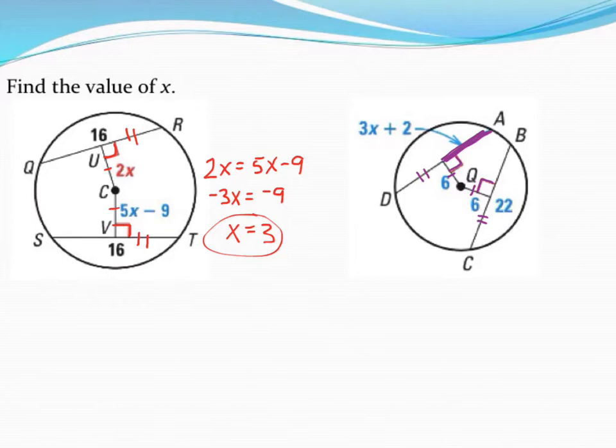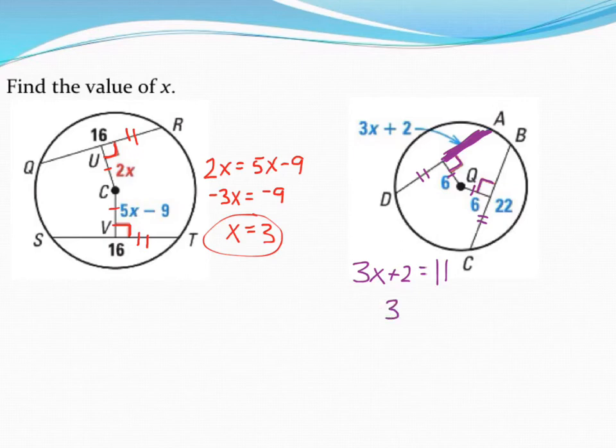Remember how I said you can pretty much always set these things equal to each other and that's going to be fine? That's the case, however, this time it fails you. Setting 3x plus 2 equal to 22 is not going to work this time because, and this is where I said it's kind of tricky, the arrow is pointing just to this half of the segment. So it's not that it's equal to 22, the full segment, it's that it's equal to 11, half of the segment. So just watch out. I think that's kind of a cruel trick they play on you.